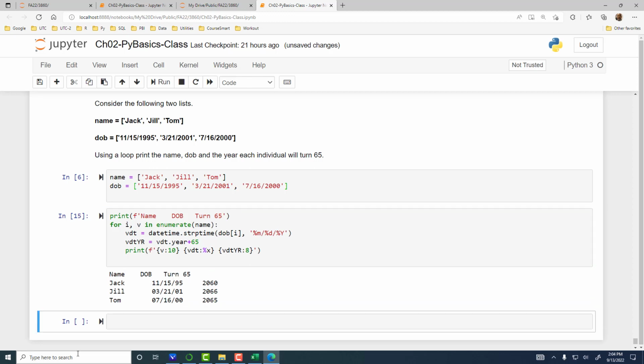Okay, so now it's not aligning properly, so you have to adjust either the width or the spaces to get this to align.